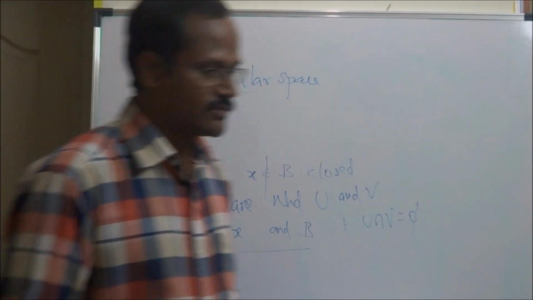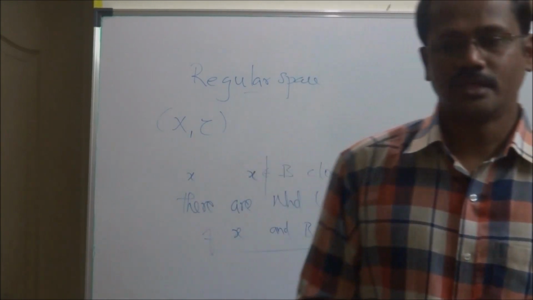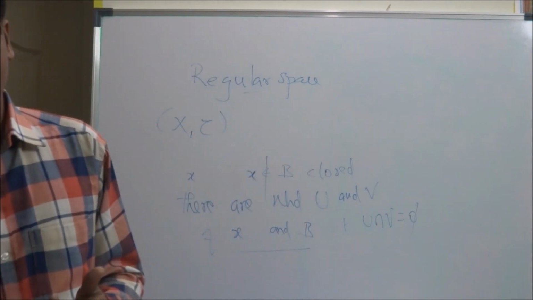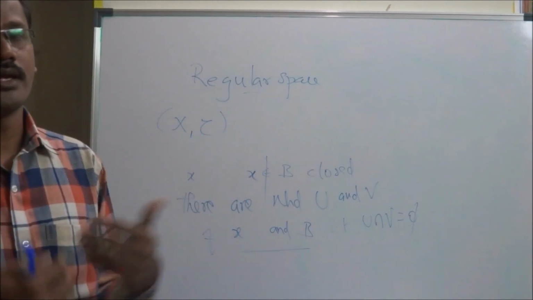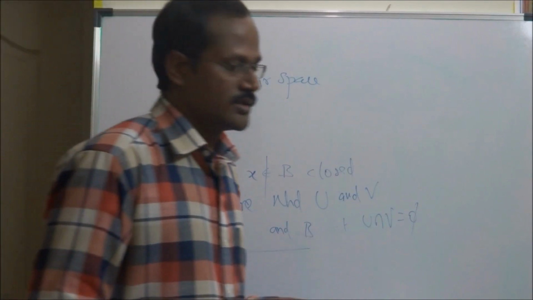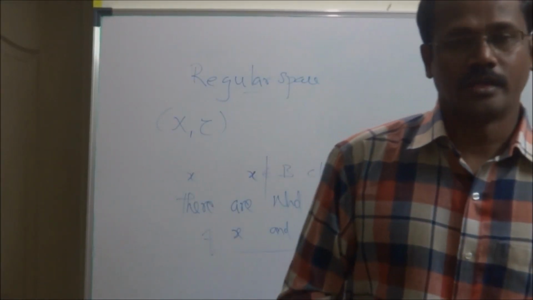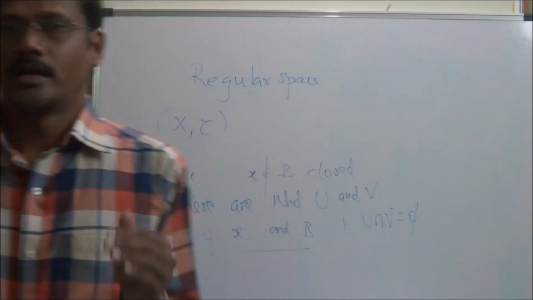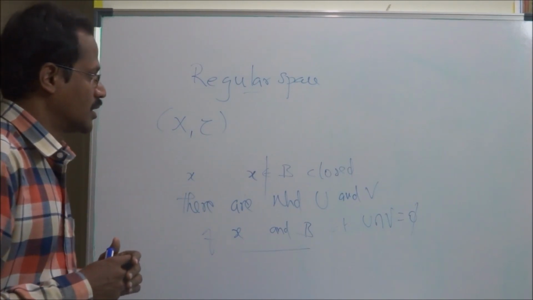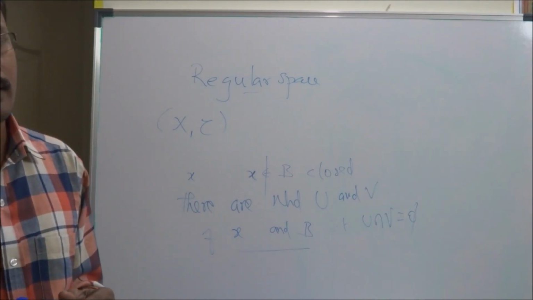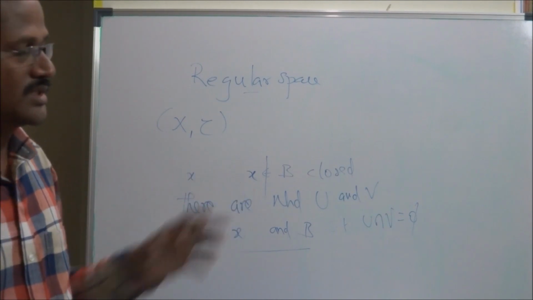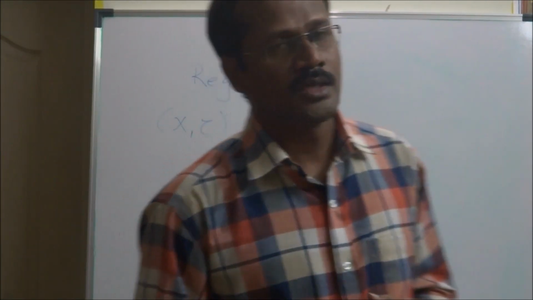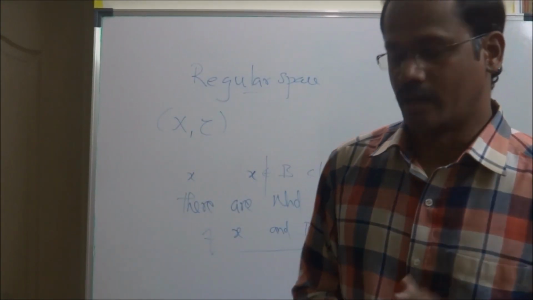So there are plenty of examples of regular spaces. Before proceeding to the examples, we shall look at some important results, which would be useful to discuss the examples of a regular space. Not only that, there is much theoretical background regarding the regular space, but for the moment we just define a regular space, and we are going to prove various results pertaining to this regular space. So one fact is obvious, that is, a subspace of a regular space is regular.